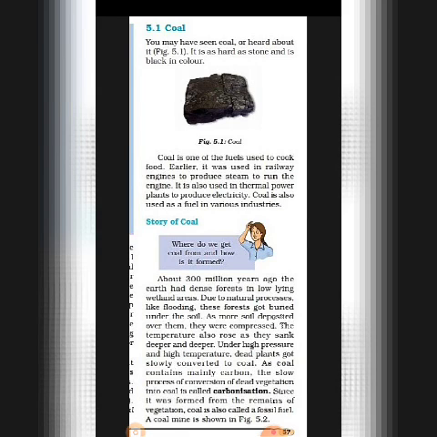And this coal which is found on the earth today is not found at the top of the earth, it is found deep inside the earth. When you want to extract coal, you have to dig inside. So how did that coal go inside the earth? It is believed that at the place where we are finding coal inside the earth, the trees were growing, and the place on which we are living was not there.